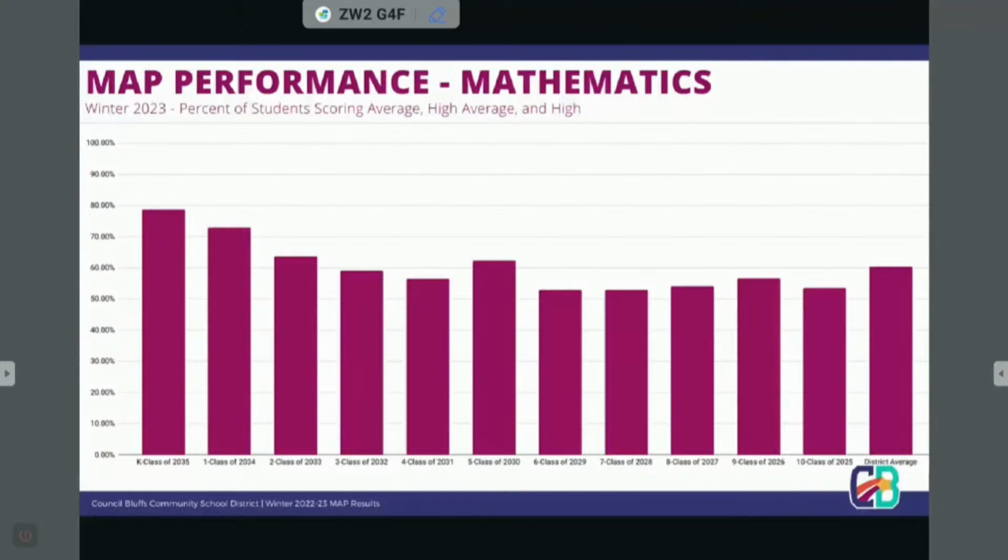So that's very notable. Our 6th grade is consistent to last year, and then 7th through 9th grades are also up compared to where they were last year. So very excited about that. And then we do notice that 10th grade is down slightly from where they were last winter, but as a cohort, they have maintained their proficiency. So we'll continue to keep an eye on 10th grade. That's an area we're going to look at for supports. But we know that as a cohort, they've maintained that same level of proficiency they had as 9th graders.